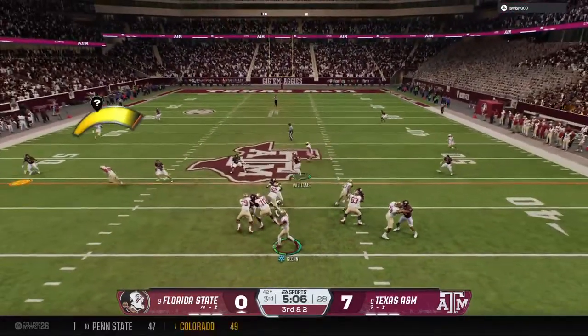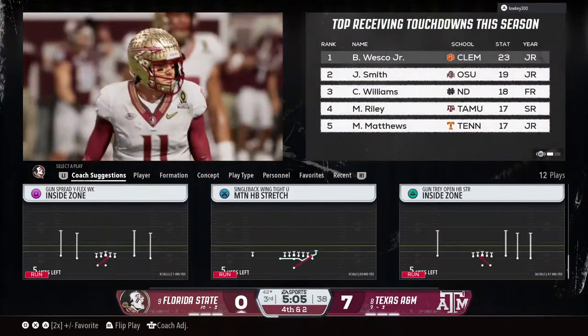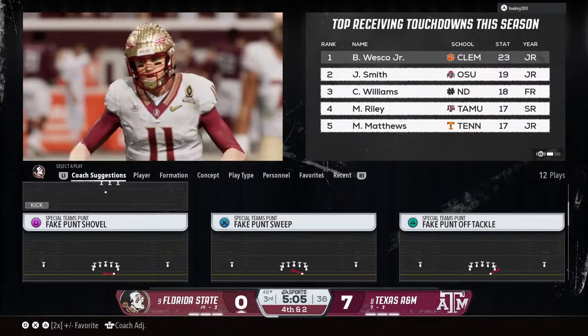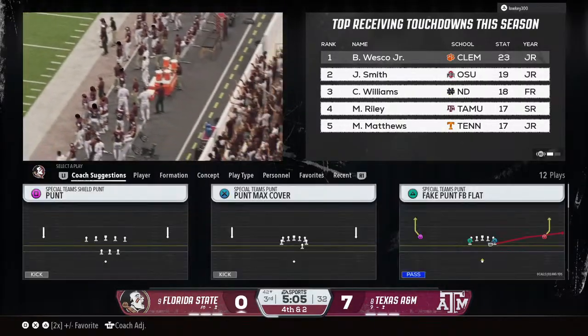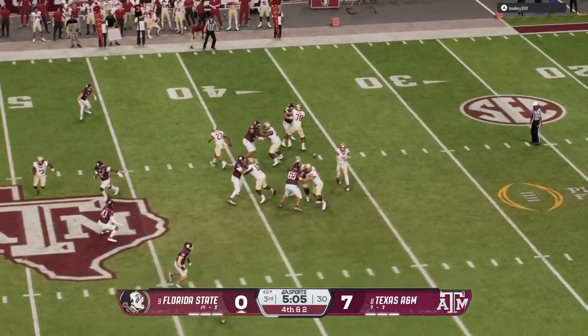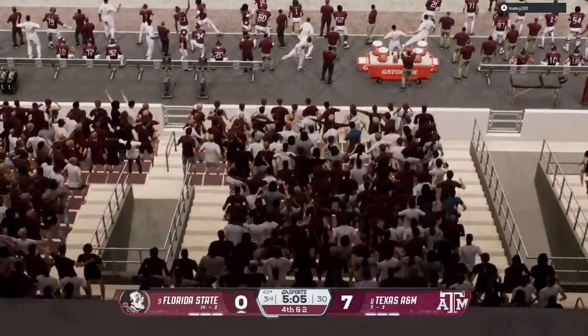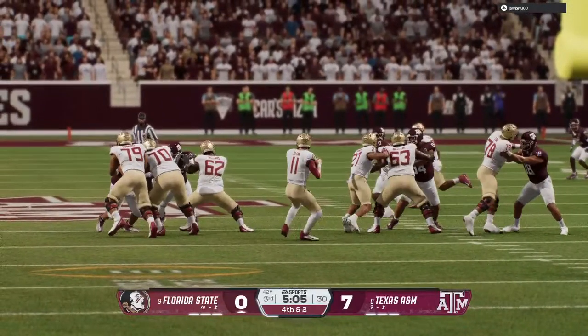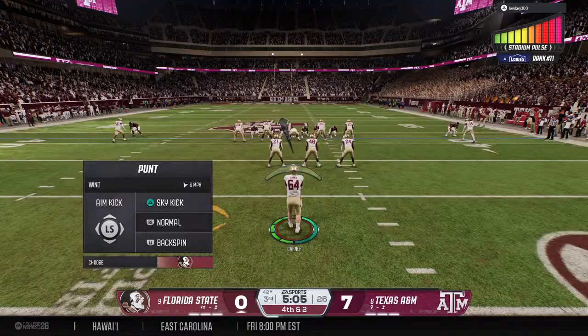Play action fake, looking to throw. But they can't make the connection. Ball's incomplete. Man, on your own side of the field, you're playing a risky game here, third and short. Your goal should just be to keep this drive alive the best way you can. Sometimes it's just hand the ball off to your running back and have him get behind that offensive line and go to work. Curious to see what they do now here on this 4th and short. The Seminoles will line up to kick it away.